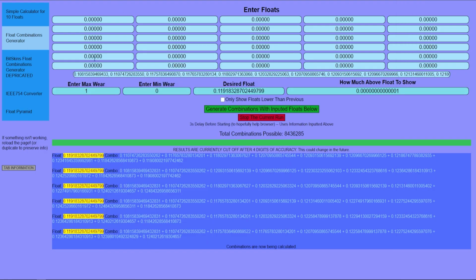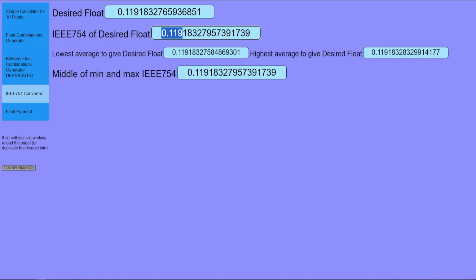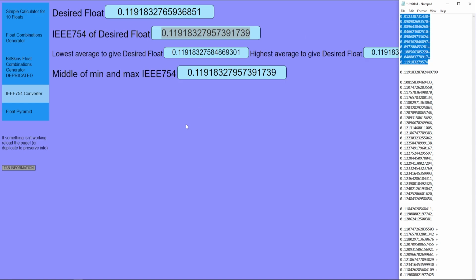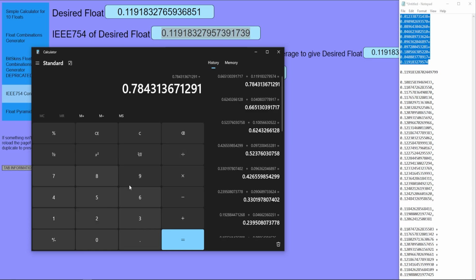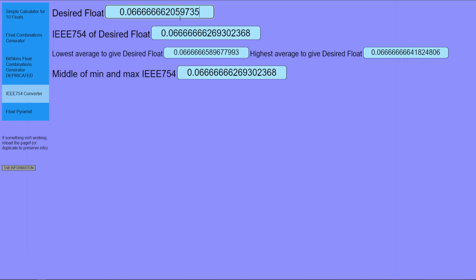Next, you copy this. Head over to IEE754. Paste it in here. This is going to give us a slightly different number, but we should still test it. So we come back to the notepad. We add it in over here. And now we got to add up all these. So I'm going to change these negative signs to plus signs. And I'm going to make sure this is a bit lower. And we're going to add these up in the calculator. We're going to divide this by 10. Multiply, or I should say adjust by the float cap. And paste this back into the desired float. And this is actually going to give us the correct combination.